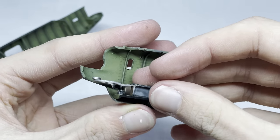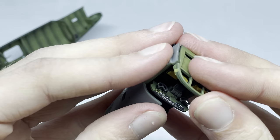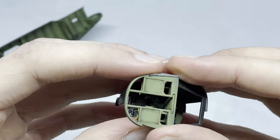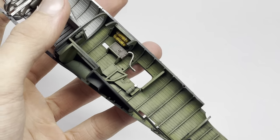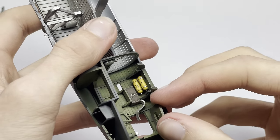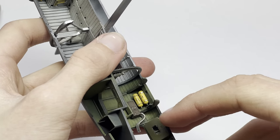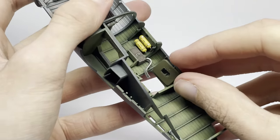Although there are 10 sub-assemblies, the reward that you get is an immense amount of detail. 5-6 years ago, if you had this sort of detail on a 1/48 scale kit, I don't think many people would be complaining. But let alone, this is 1/72 scale. How insane is that? Hopefully there'll be a nice high quality photo coming up in the next couple of seconds for you to have a look at that on a bigger scale.